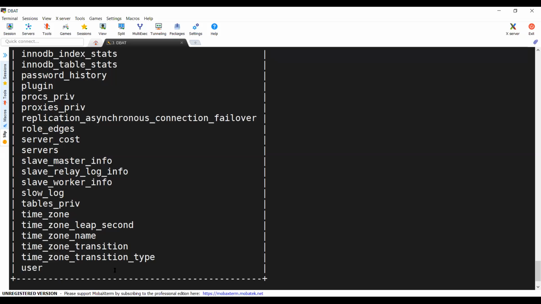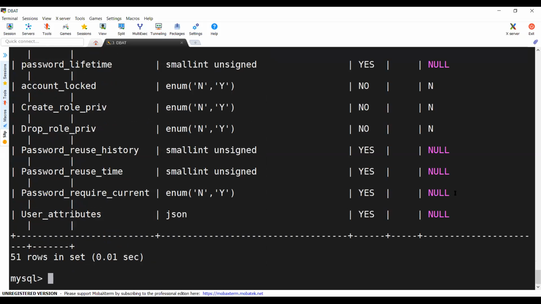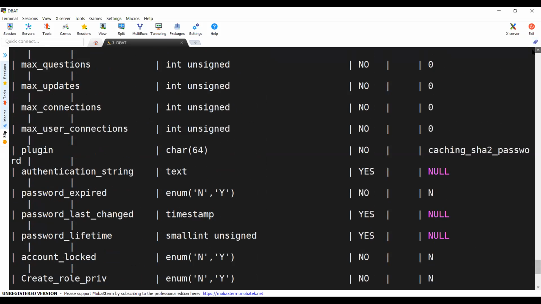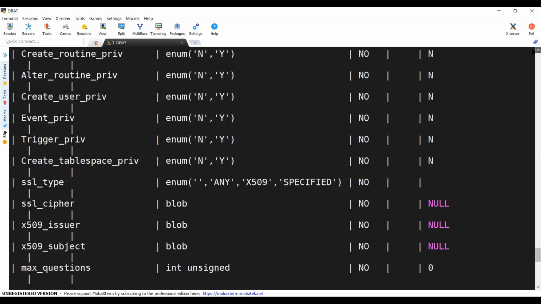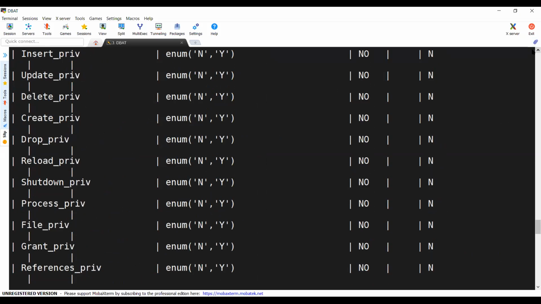Are you able to see the user table? If you describe user, it has all the information, like your password, your username, and so on. Getting index, privilege, whatever you have given.